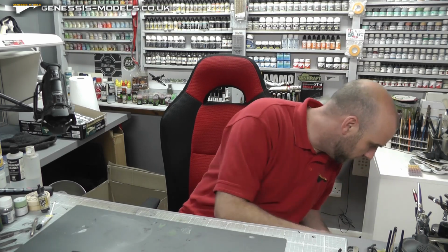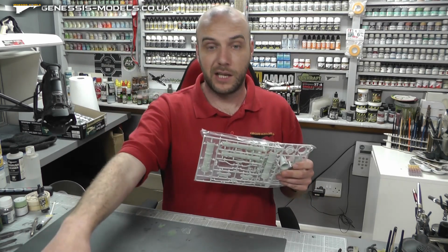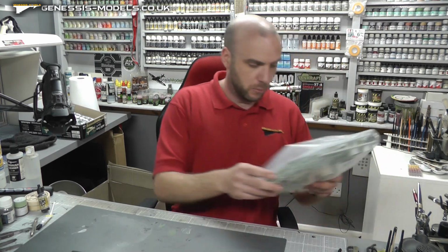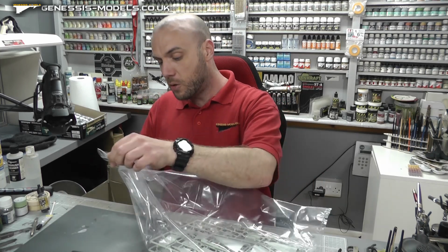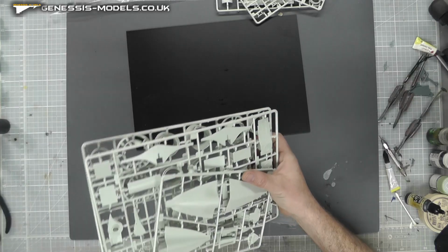Moving along, here we go. We've got another bag which is exactly the same as we got in there, so we've got the 2 engines and stuff, which is good. We've got another bag here with all sorts in here. Again, you get a lot of plastic for your money. I know it is expensive, right, but you are getting a huge kit.